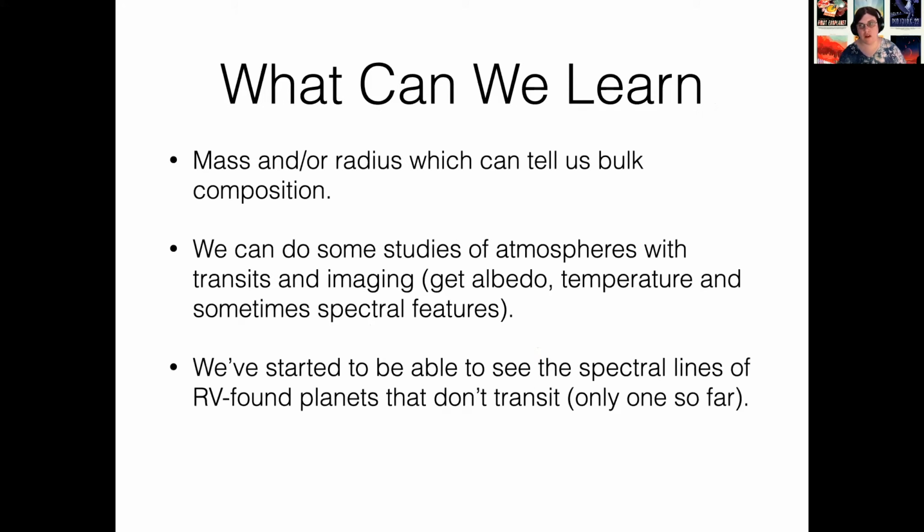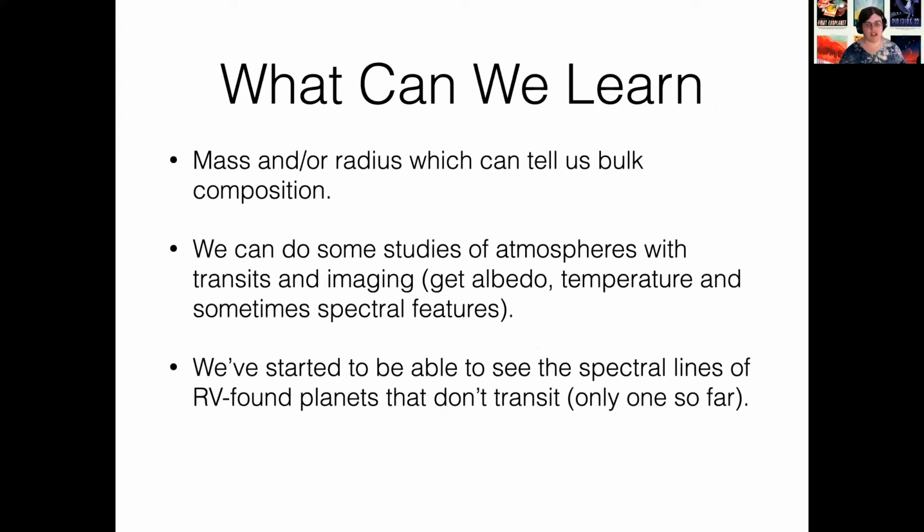So again, with exoplanets, we're not getting a lot of detailed information. One of the easiest things most methods will give us is either the mass or the radius. And if we, for instance, have a transit, we have the radius. If we have either radial velocity or some transit timing variations, we'll have a mass.